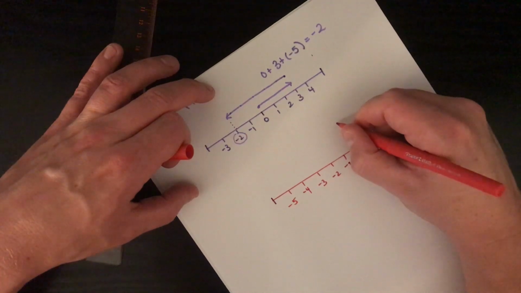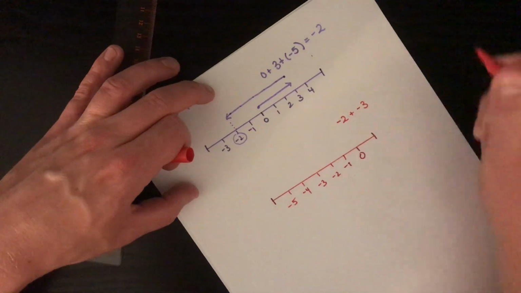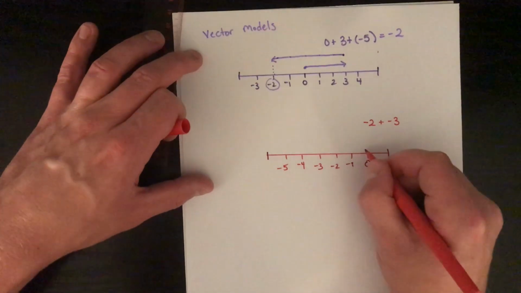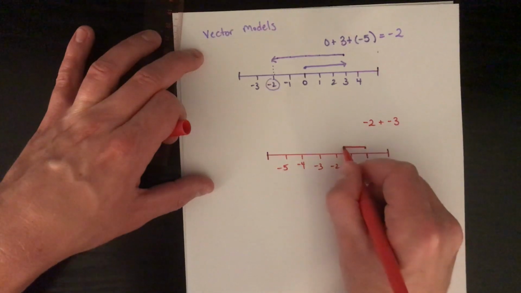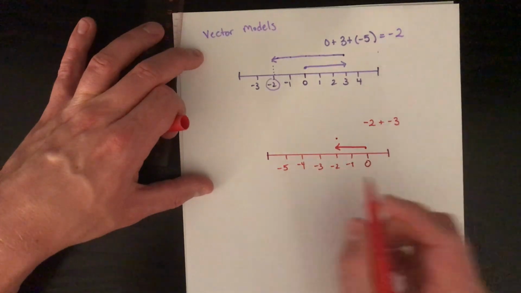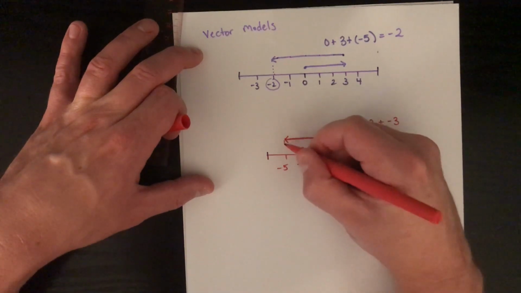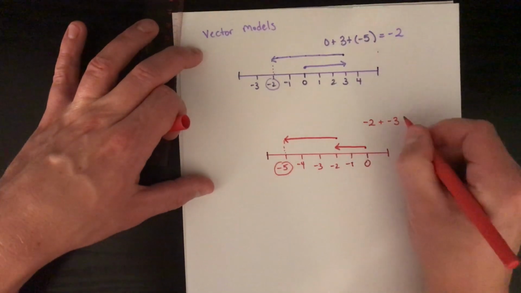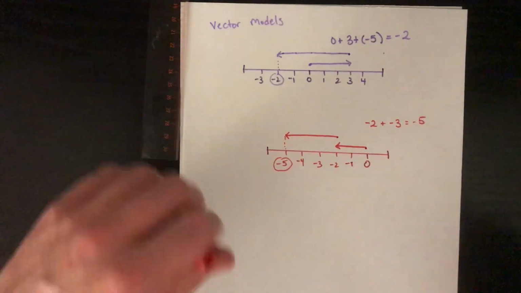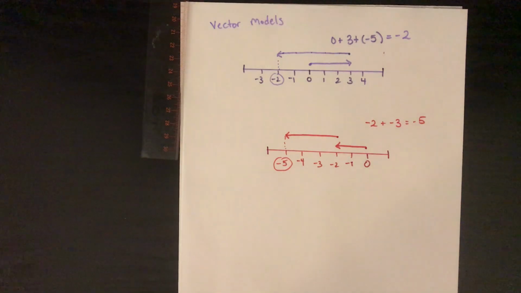And let's say I wanted to do -2 plus -3. I'm just going to start my first vector at 0. It has length 2 and it's pointing in the negative direction, so it gets me to -2. I start my next vector there and it has length 3 and it's pointing in the negative direction as well, and so it gets me to -5, and so the sum in this case is -5. By looking at these two diagrams, a couple of tricks for quickly adding negative numbers came out of these that you were supposed to try to remember.